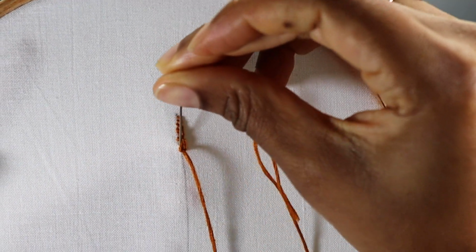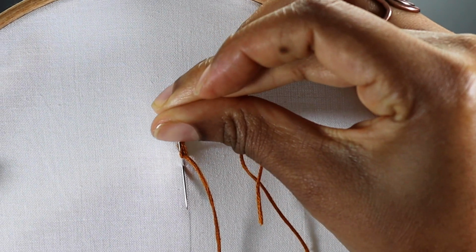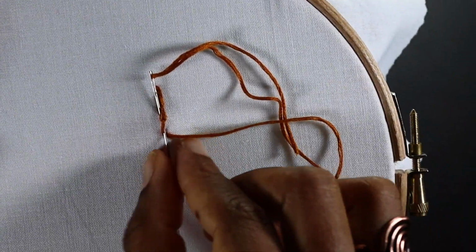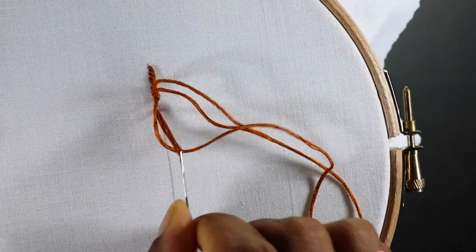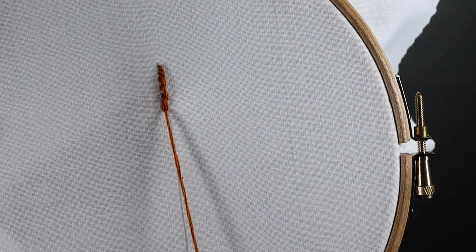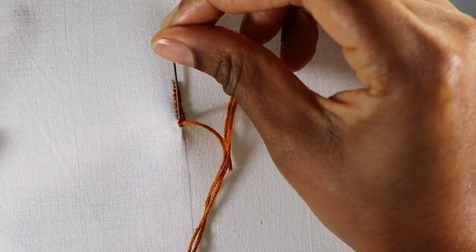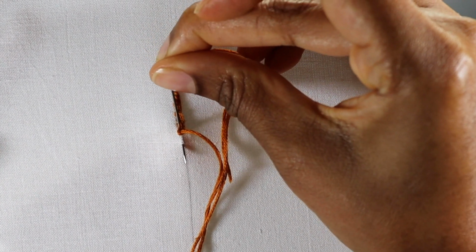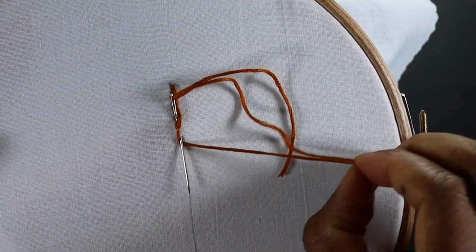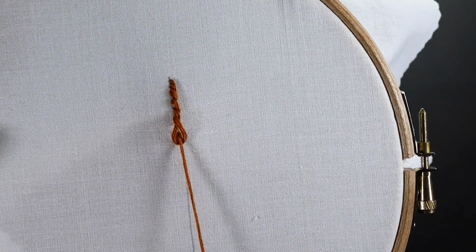Behind, back out, wrap behind the needle and pull through. Behind, back out, wrap behind and pull through.